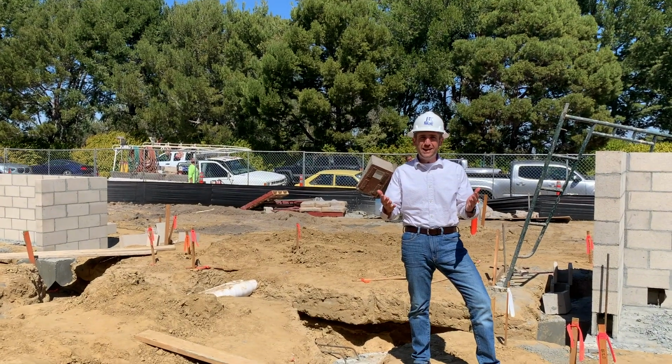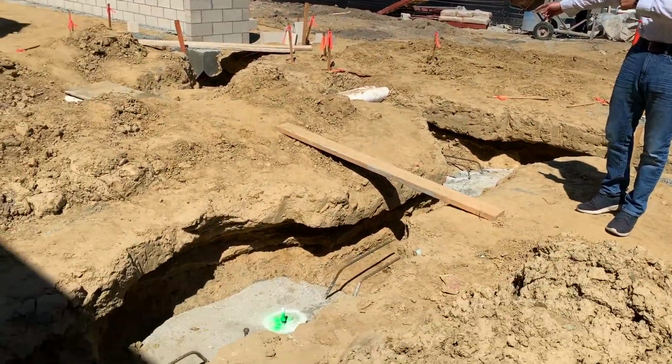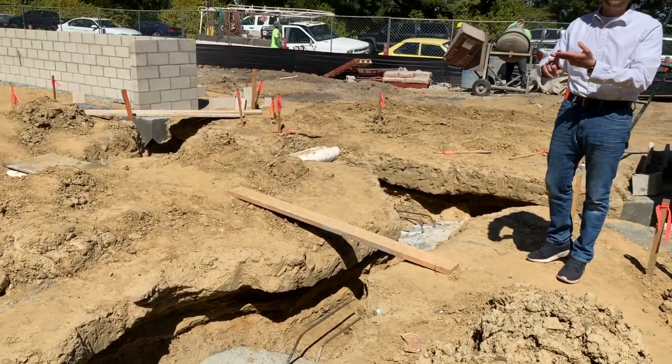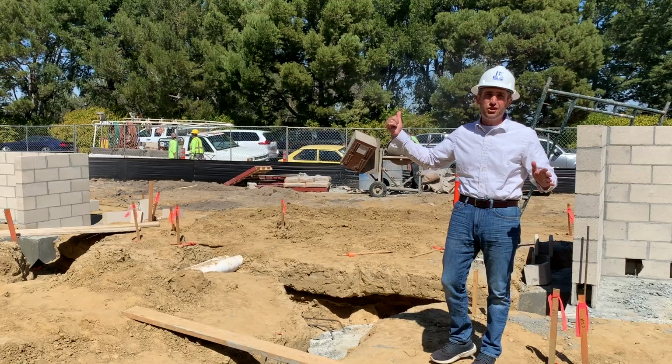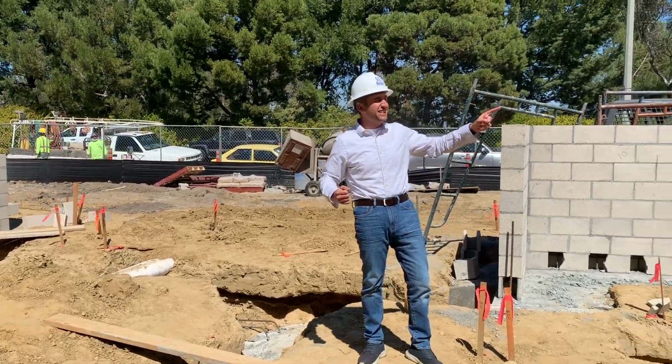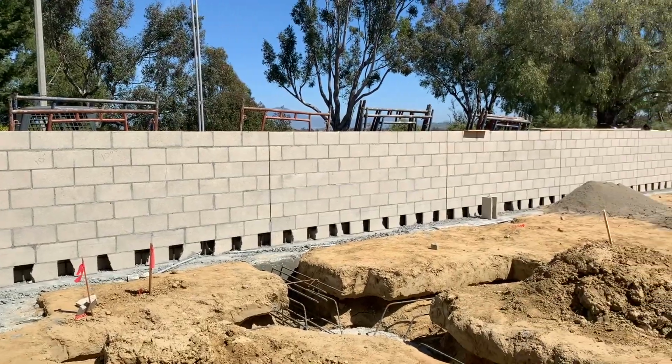Another highlight of what we've got going on over here is brand new PVC piping underneath the ground. No more leaks, no more floods. Nice, even, level courtyard, we love it. Mixing concrete, putting up more bricks. This wall is going to be 10.5 feet tall. Nice protected courtyard for everyone.